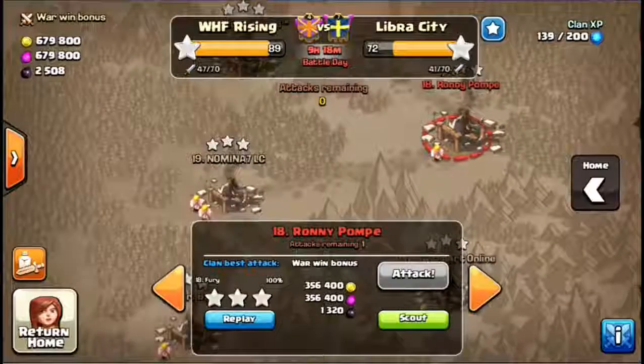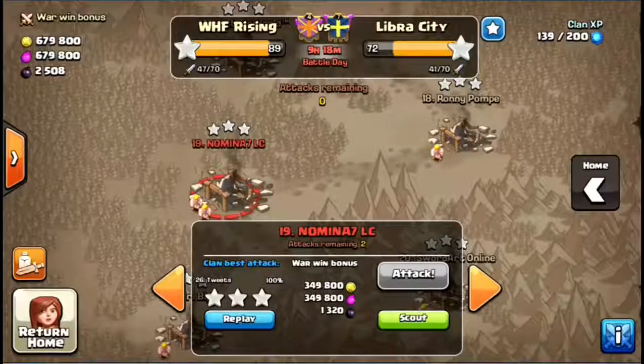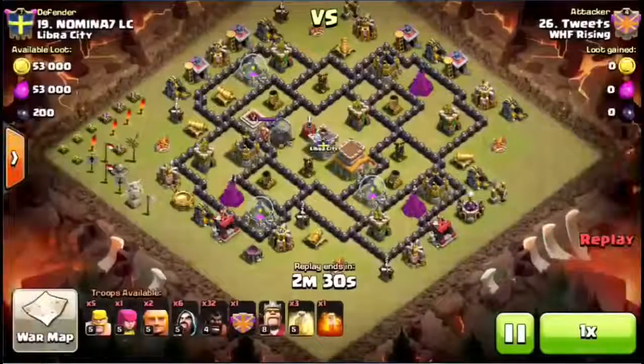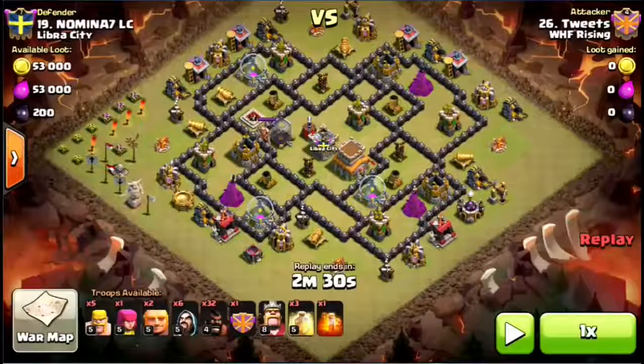Couple more attacks to take a look at. I've got to show the cleanup of my number 19, my horrible attack with the GoVaHo, and we'll go ahead and we won't scout the base. We already know what it looks like. And Tweets comes in with a Mass Hog.